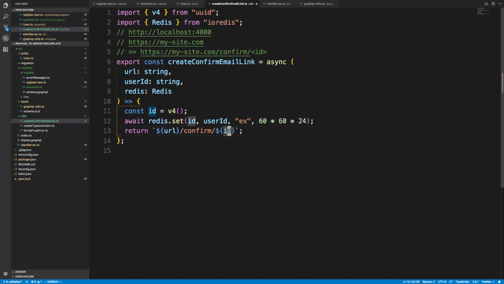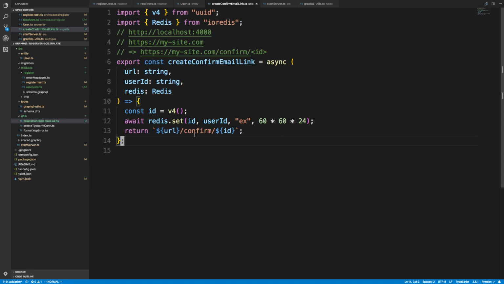And really what we might want to do here is just return the ID, and then the person creates the link from that. I'll think about how I want to do this. I think this is probably fine for now, but we are also returning the string of what the user would click on if I sent them an email. So when I send them an email, I want to send them this link.